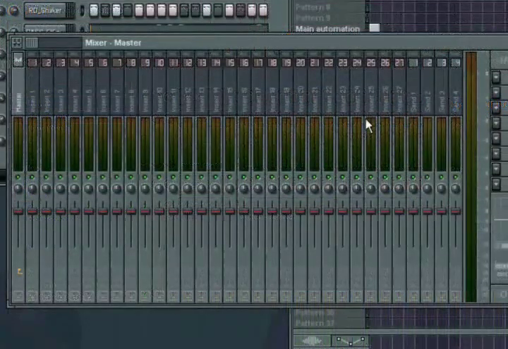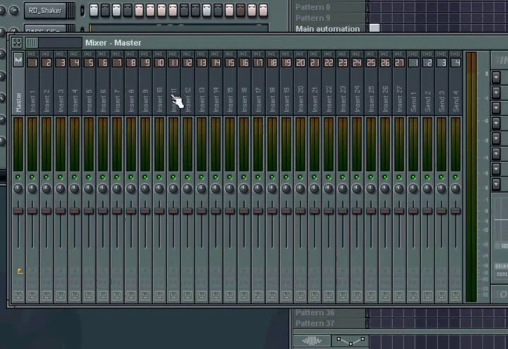Unlike mixers found in other recording applications, each channel you create in the step sequencer window does not automatically create a new mixer channel for it. Instead, the FL Studio mixer works by having a master out bus and 64 insert channels and 4 send channels. How this works is that by default, all channels in the step sequencer are automatically routed to the master output bus, which for some might be all they need. But let's take this a step further.